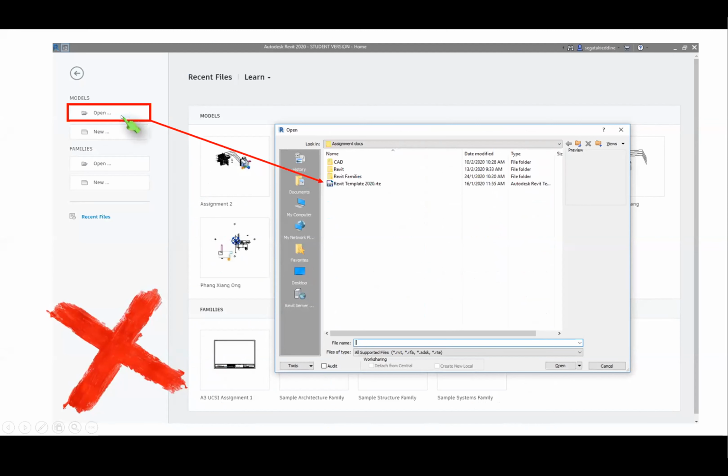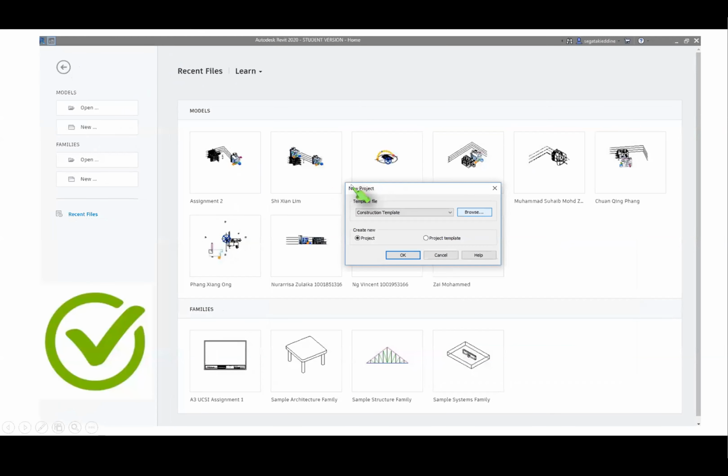Here I'm explaining: if you submit the Revit template, when I click on open in order to open your file, I will see it like this. So it's a template. These students, instead of selecting project here, selected project template.